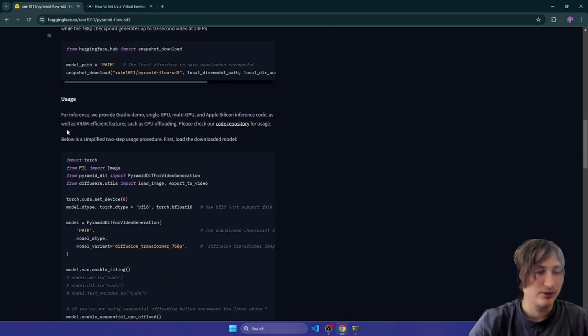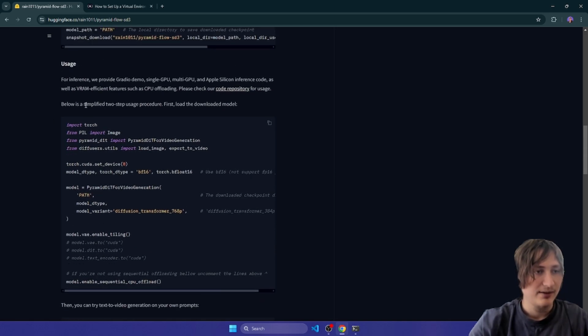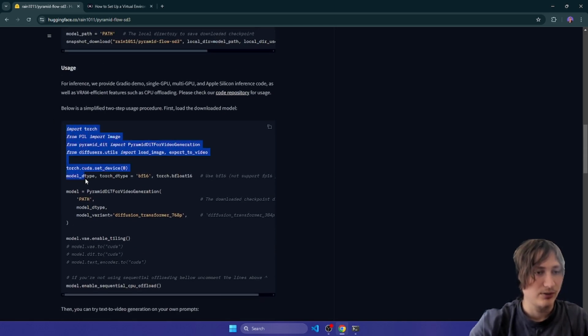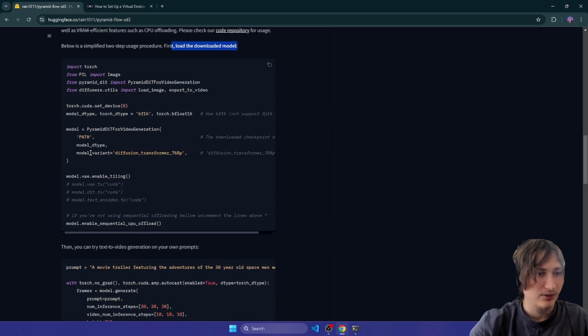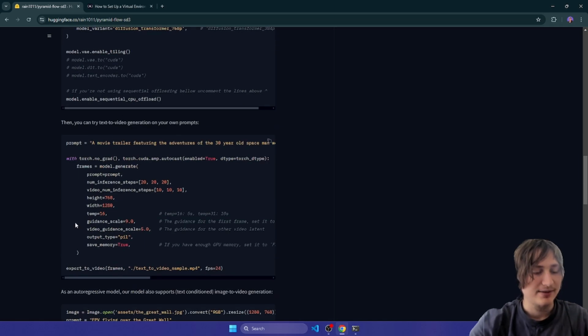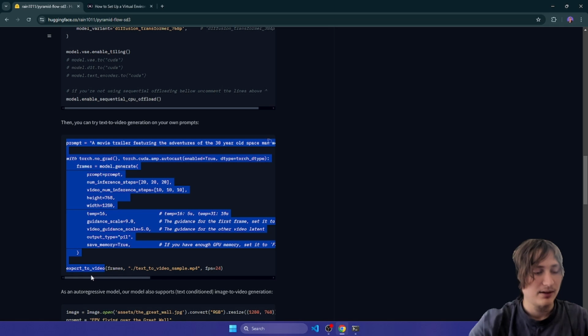The next thing we're going to do is implement this section of code, which is going to basically load the downloaded model. So it's going to use that same path wherever you imported the model. And then the second step is going to be actually generating the video.